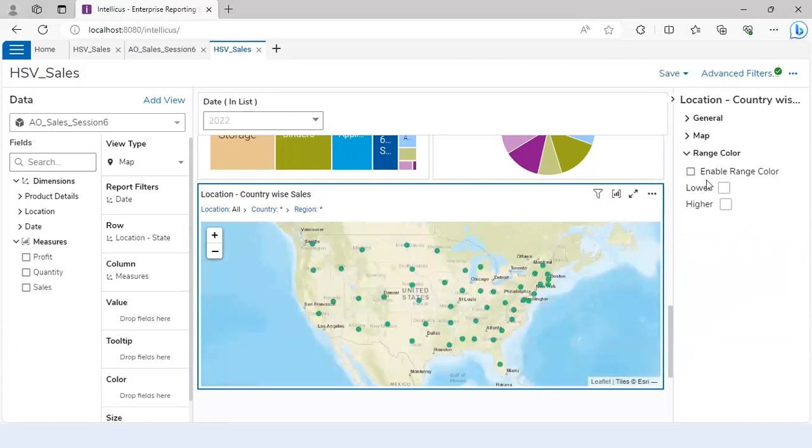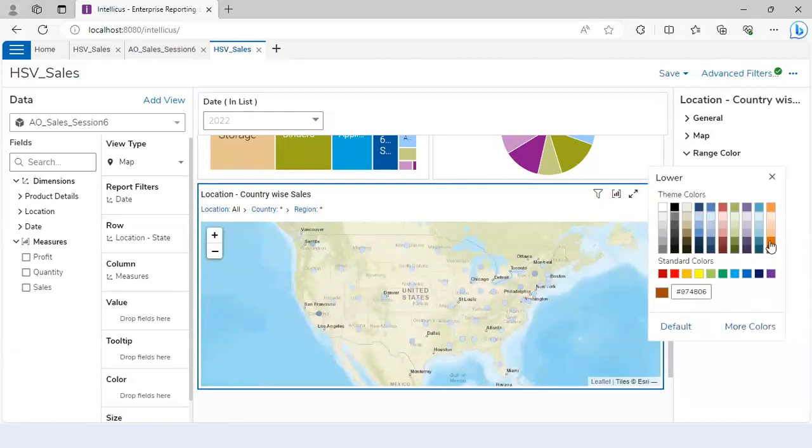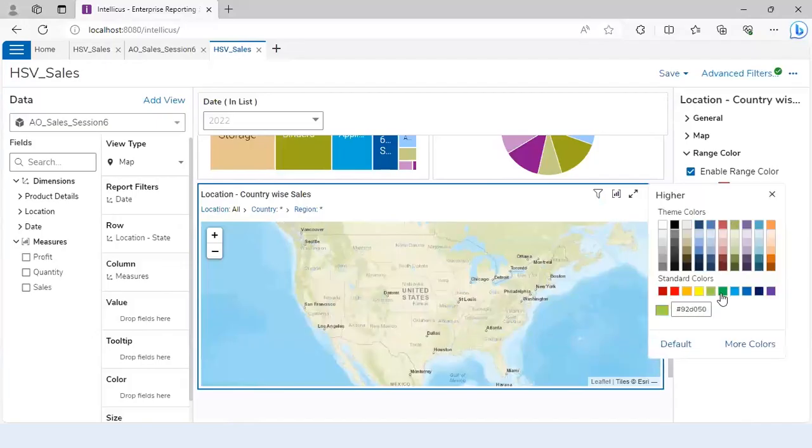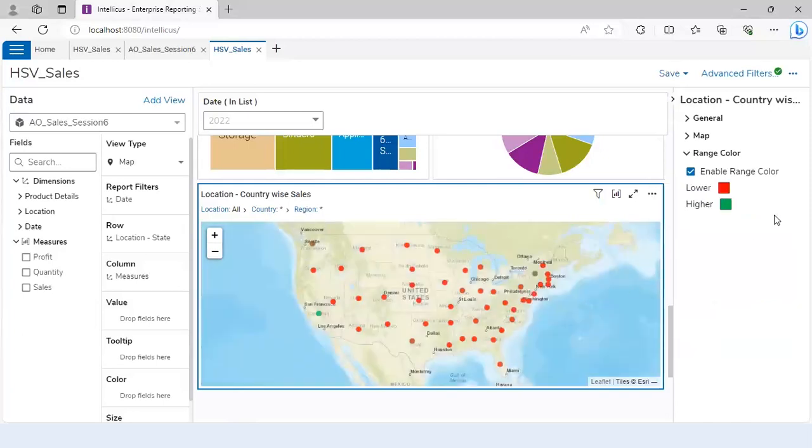We can also set range color. For lower the value, I want red. And for higher the value, I want green. Okay, so this is how we can set range color. So map can also be designed, right, just by simple clicking and dragging. And you can set different properties of the map out here.